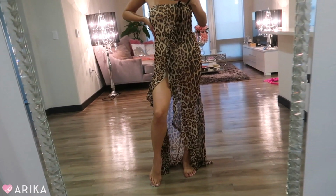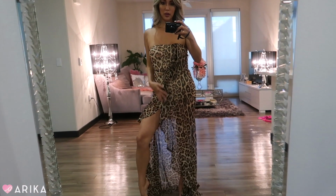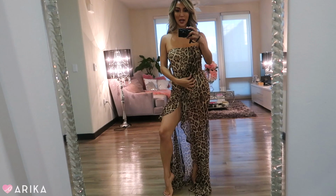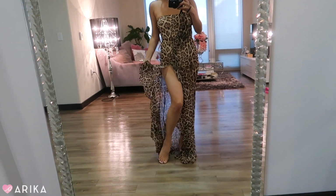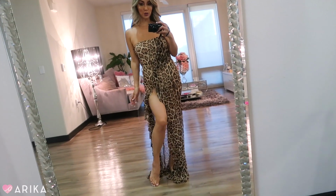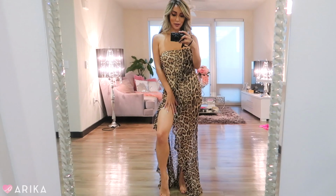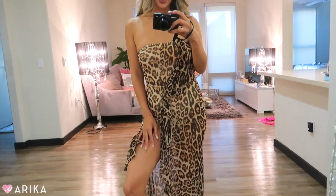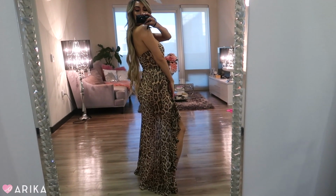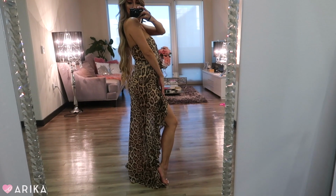Another leopard print dress that is a maxi, but this one actually has a bodysuit under, so you don't have to actually wear anything under because they already cover that for you. But I love this wild fun dress. It is a tube dress with ruffles all along, and it's kind of like a lingerie-esque dress. The see-through fabric kind of reminds me of a little fun lingerie look, but it's a full dress that you can wear out to a party. I love it. The back is like this, such elegant vibes, super cute.